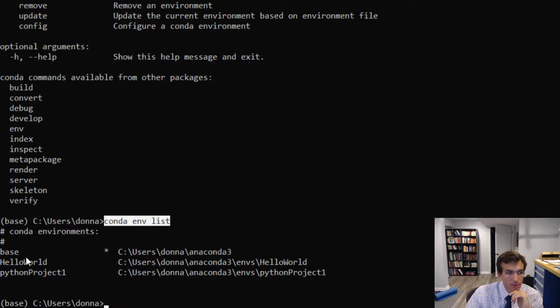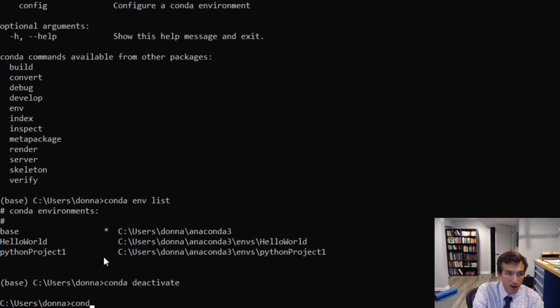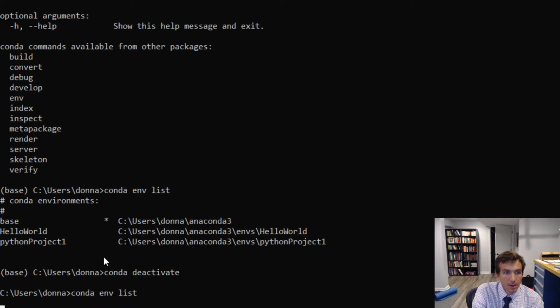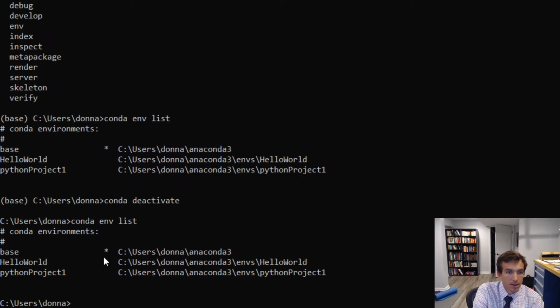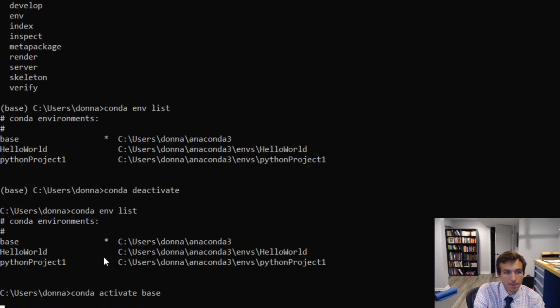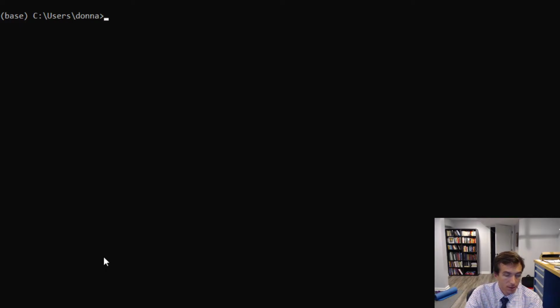I've got a few extras. And notice that I have an asterisk on base, meaning that is currently activated. Everything I type now will be using the libraries and stuff associated and installed into this environment. If I want to get out of this, kind of deactivate, now I'm no longer in a particular environment, and I say conda env list. Oh, that's my default one. Well, don't worry about it. So anyway, conda activate base and get back in there. And cls clears the screen. You don't have to worry about that. Okay, so now I want to say pip, and I can say pip list. Show me all the libraries.